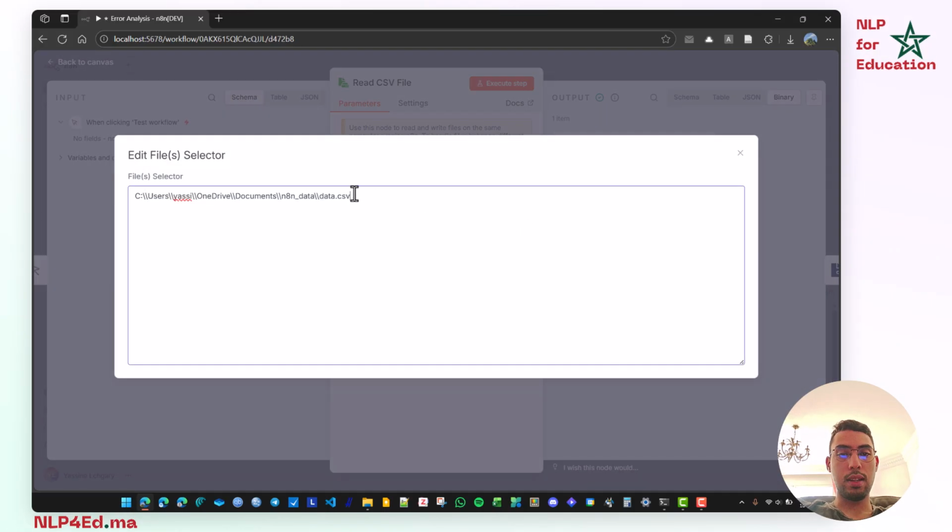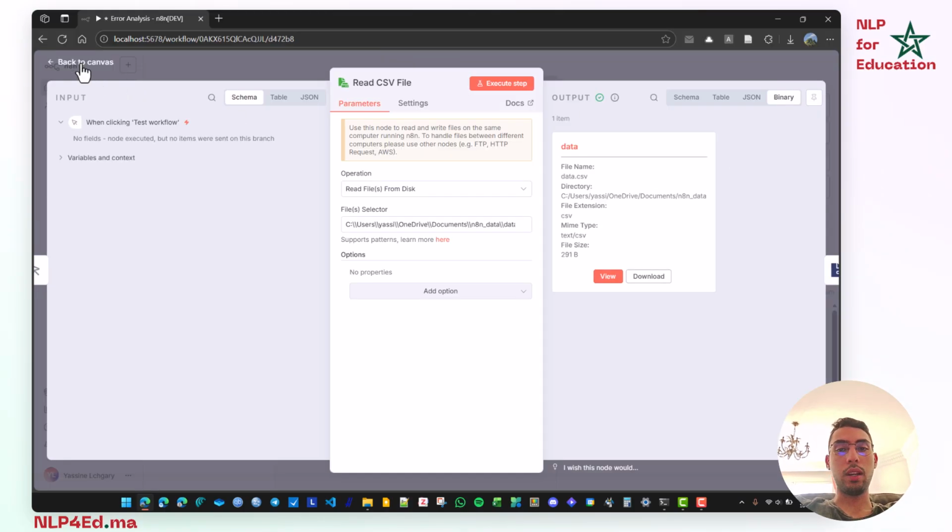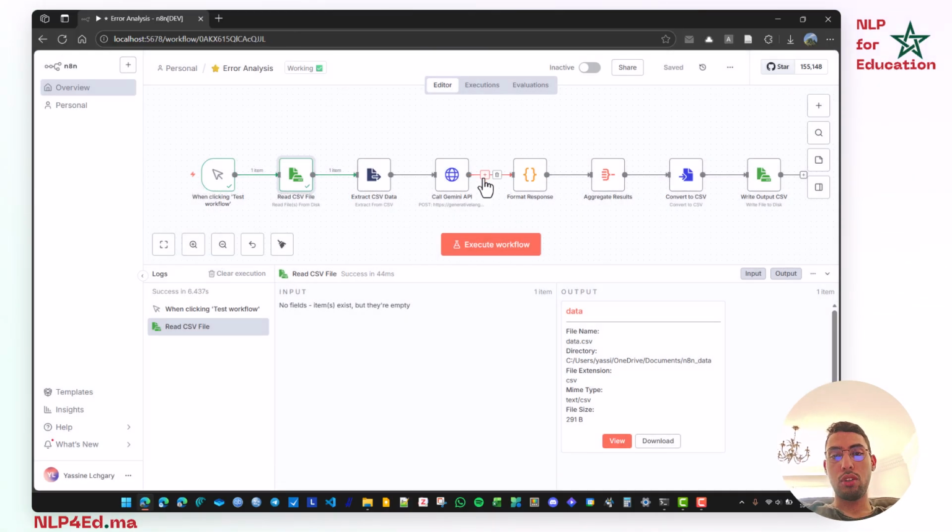Then data.csv or your file.csv. So put the full path of your file. Then after calling the Gemini API and giving it the prompt, it will format the response, aggregate results, convert the results to CSV, then write the CSV file so that we can download the results.